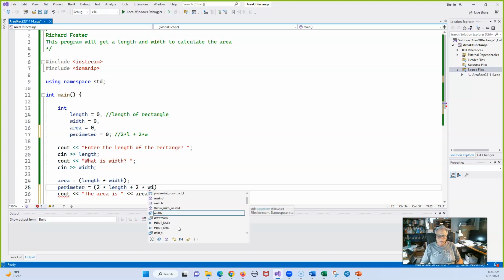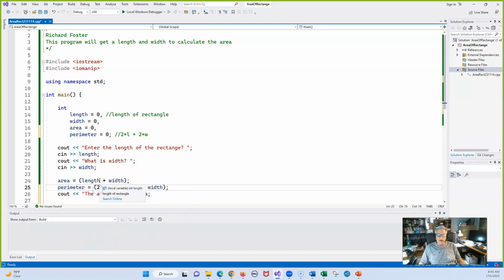Now, while this is correct, you have to understand that it's difficult for the human eye to read this and follow. So to make it clearer and to avoid any mistakes, we're going to put parentheses times here and parentheses times there.